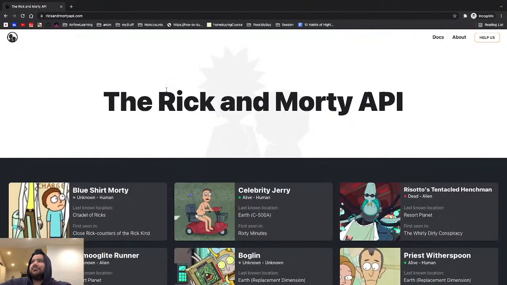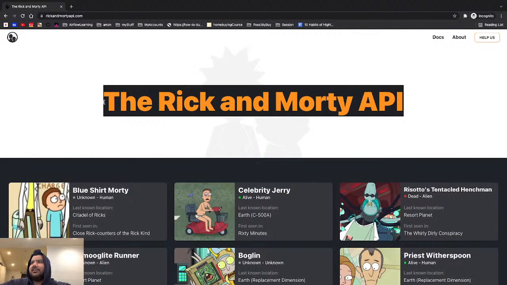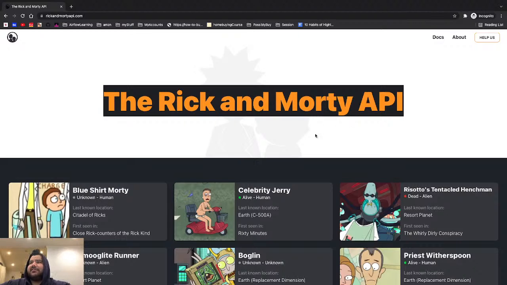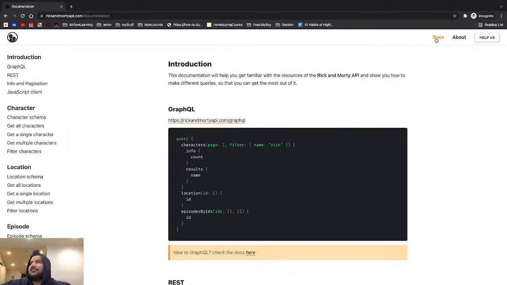Now, in today's example, I'm going to be using the Rick and Morty API, as you've probably seen some snippets of as I've been scrolling around my computer. This is a really clean API, believe it or not, even though it's Rick and Morty. It's like a great API. So whenever I go to an API, I go to the docs. It's the first thing. Don't worry about anything else. Go to the docs.